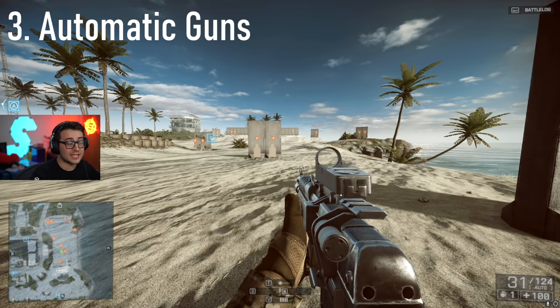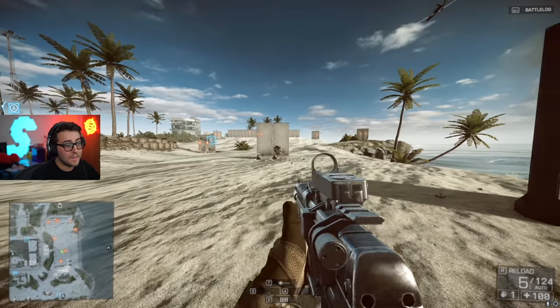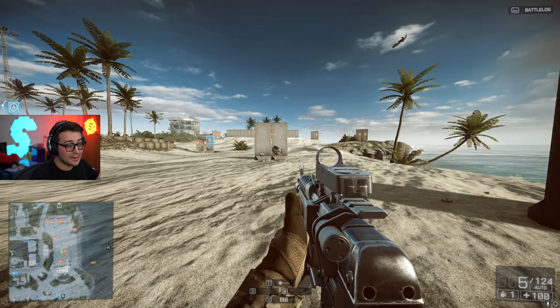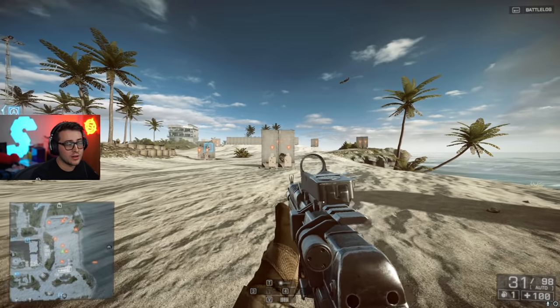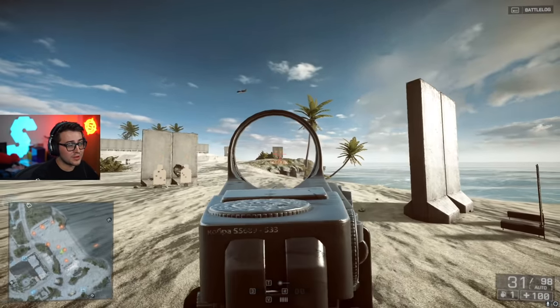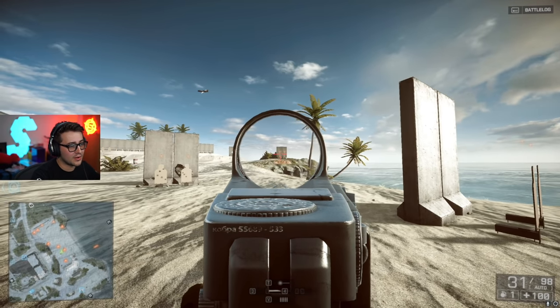Now, as for automatic weapons, at close to medium range, you can get away with moving and spraying and praying. But unlike other games, in this game, if you hold down the trigger long enough, your shots get more and more inaccurate. So at long ranges, what you want to be doing is 3 to 5 bullet bursts, ideally standing still.